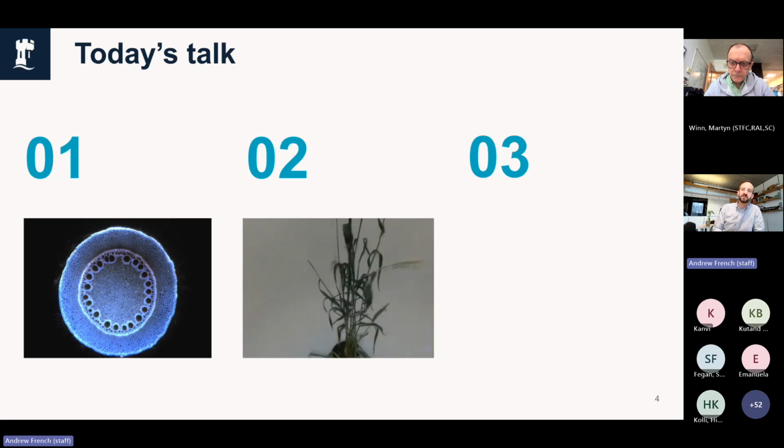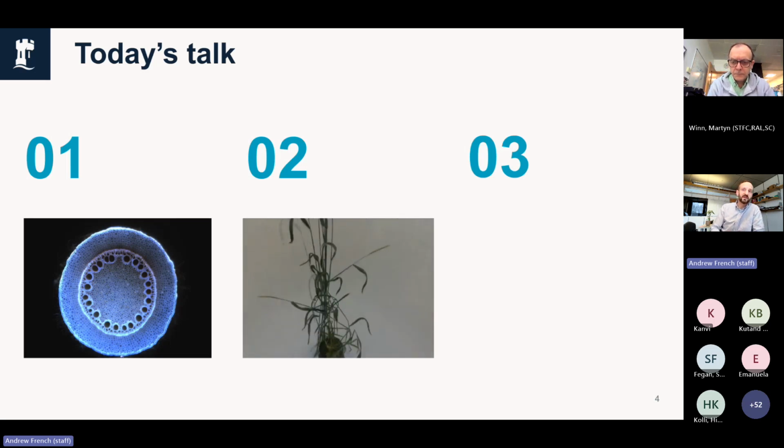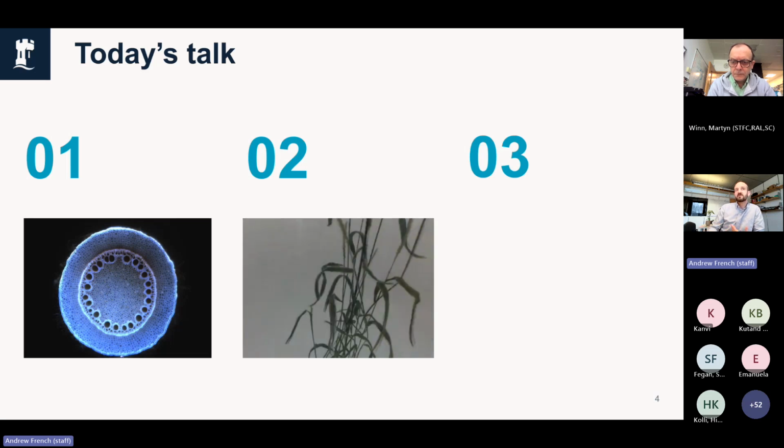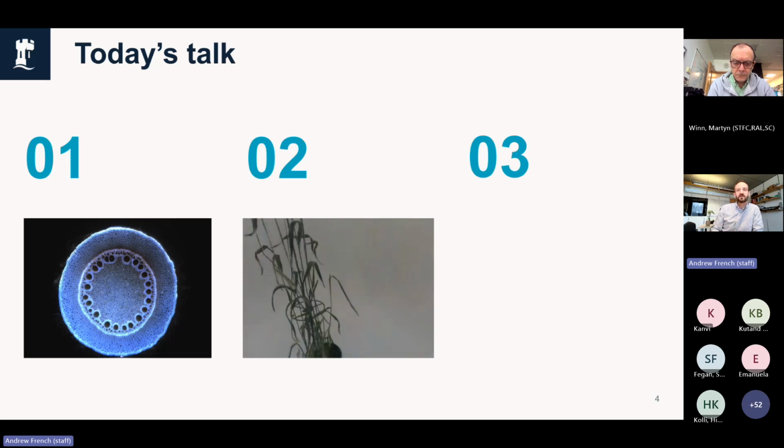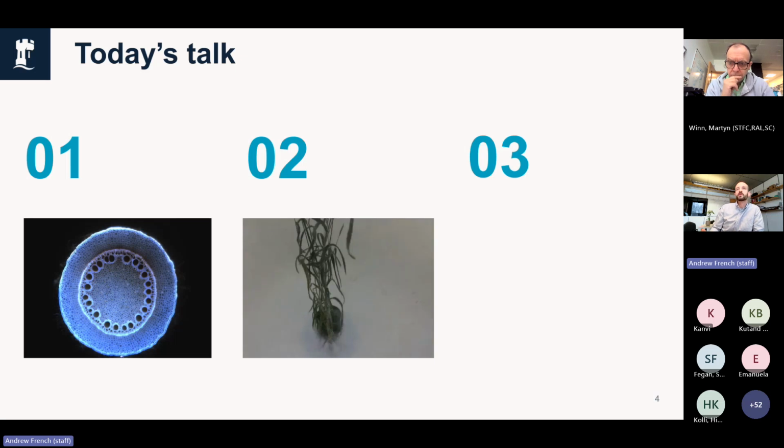organism scale work. So looking at actual plants in pots in this case, and how do we do 3D reconstruction of those plants? So how do we turn 2D images into a 3D model? But also thinking about synthetic data, which is something that might cross over into your world a bit more.